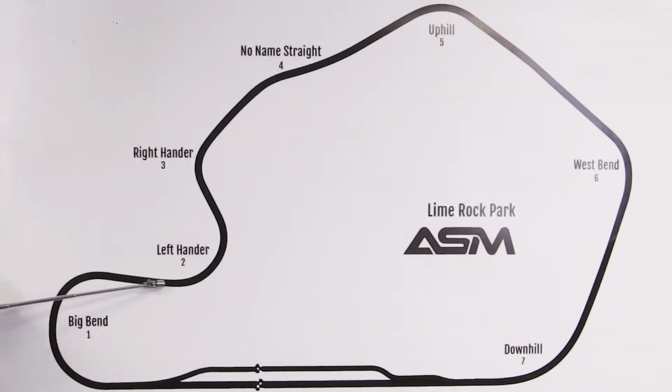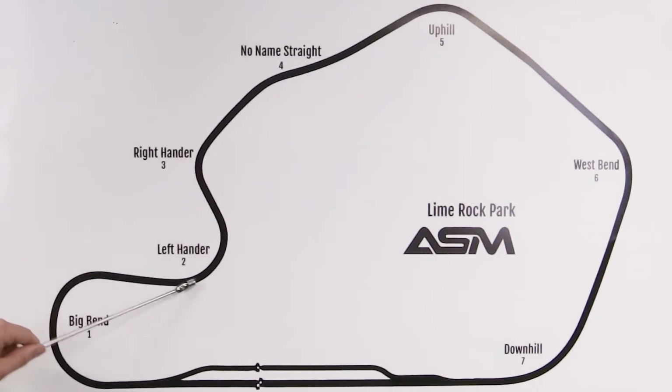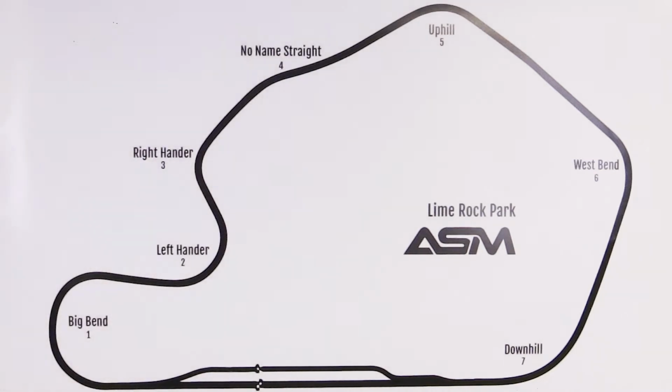And what I find is most cars prefer the racing line. First, it also defends your inside when you're actually racing. But it will kind of cut the distance out of the left-hander, and most cars are pretty content with that. The only times that it won't are if you're in a car that doesn't like to do steady state cornering. You're going to want to slow down to the outside and then tuck in for a very late apex. If you're in maybe a muscle car or a heavy front engine, front wheel drive car that doesn't like to turn very much, that's the situation where that would pay off.